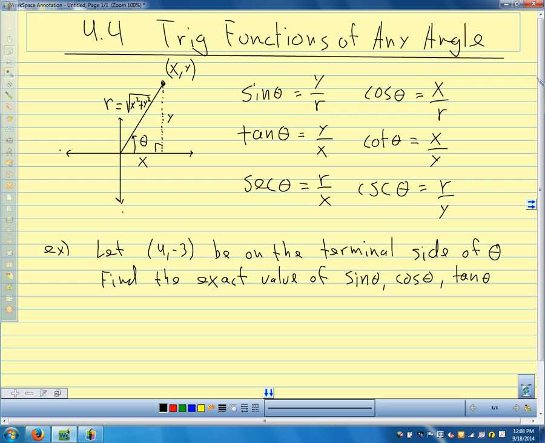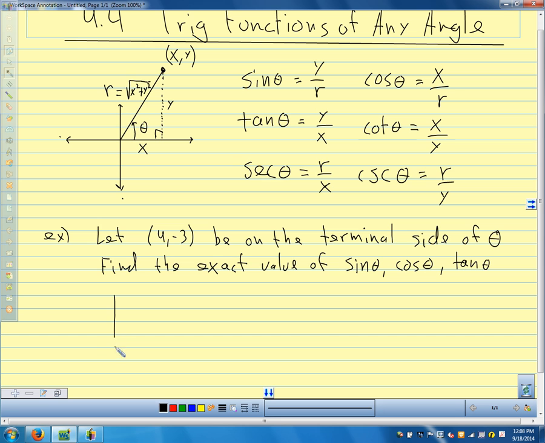So what I always do with these kinds of problems is I draw a little picture. So here's my coordinate system. It doesn't have to be a fancy picture. So our point is over 4 and down 3. And here's my little triangle. This side is 4. This side is negative 3. Now the angle that we're talking about is that angle all the way around there. But we can, and we'll talk about this in just a second, just think about the triangle in terms of this little angle inside.